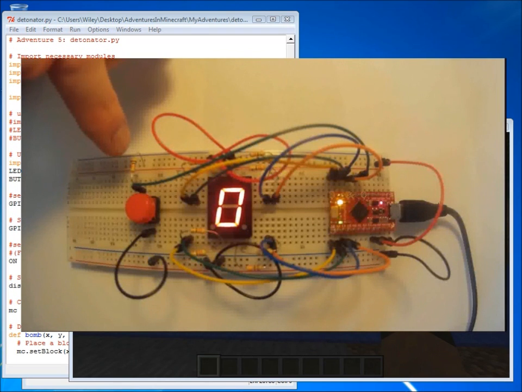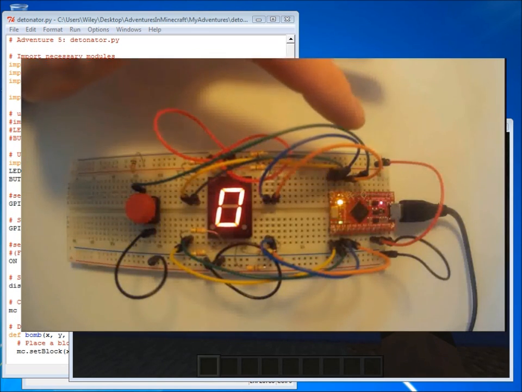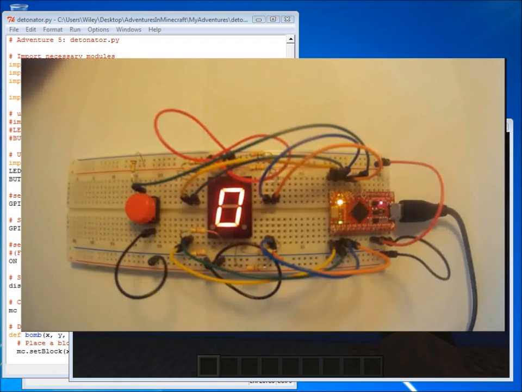The resistor for the button is to provide a pull up, or to actually stop random signals being created, which either your Arduino or your Raspberry Pi would pick up as button presses.